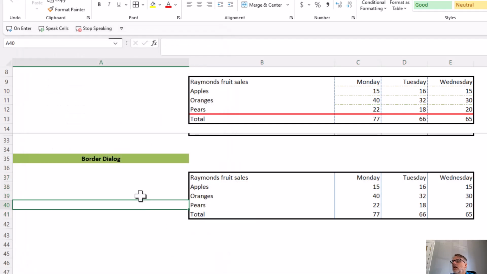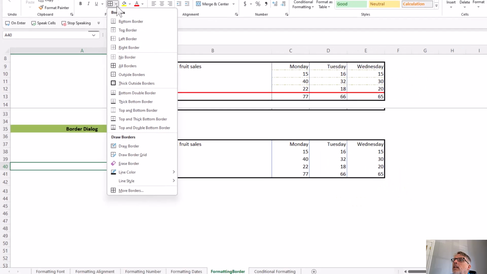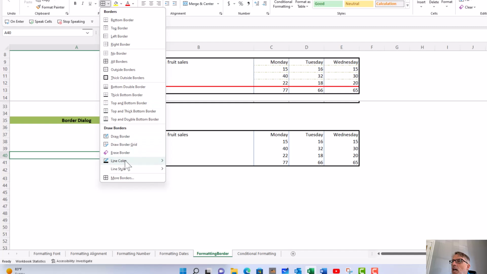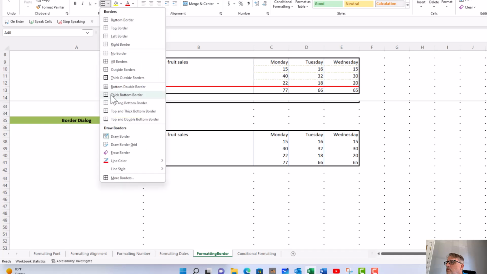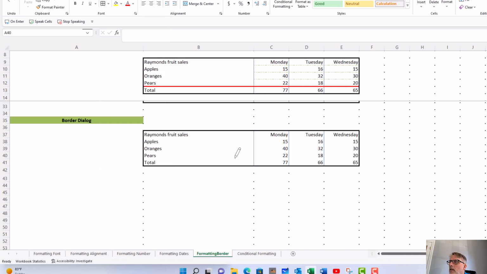So now you're getting to really what the whole point of this is. There are three different methods to build borders. Sometimes it's faster to use multiple techniques to draw your borders. So we got our basic table grid set up, and we got the outline and the column separation. But for the total line, we just want an upper thick red line. So what we can do there is come down here and go to line color and make it red. And then make sure I've got a thick line there too. Yep. So now I can just draw that red line in with my drawing tool. And remember to hit escape. So that's it. That's how you put borders around tables in Excel.